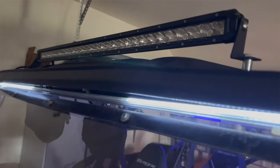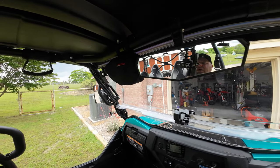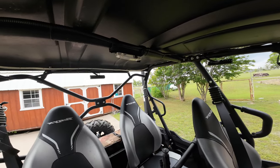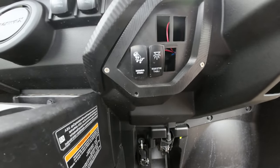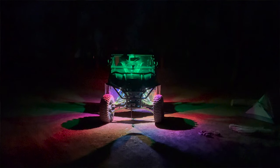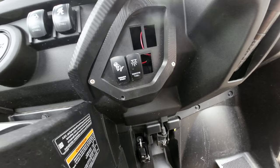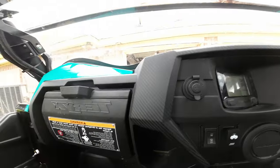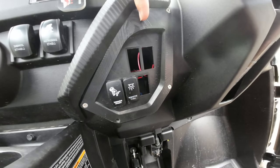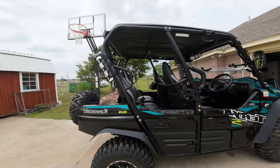I have two more rocker switches. The Interior Light switch controls fun accent lights — they normally go on the front of a car under the hood — just kind of lights things up. The one in the back lights up blue, the one in front lights up white. Jurassic Lights is my rock lights: under each wheel well, and I have an app on my phone to change colors and do all kinds of effects. The rocker switch panel itself doesn't come with the machine; I purchased this 3D-printed rocker switch panel from Deranged Off-Road, which lets me add five more rocker switches.